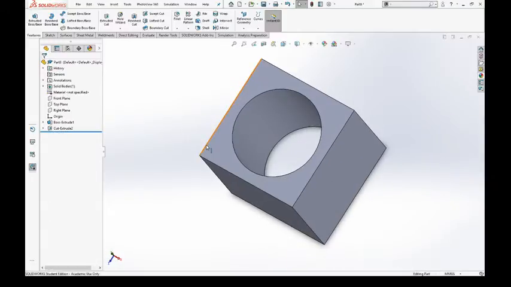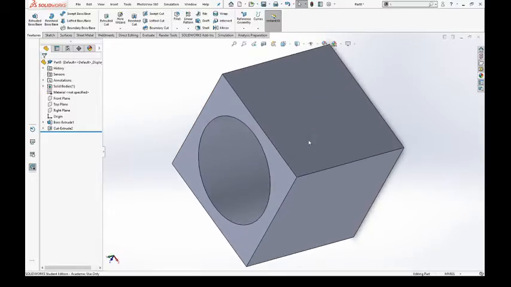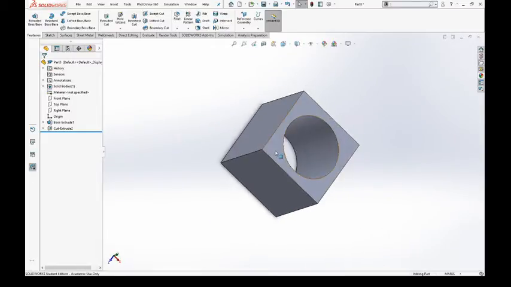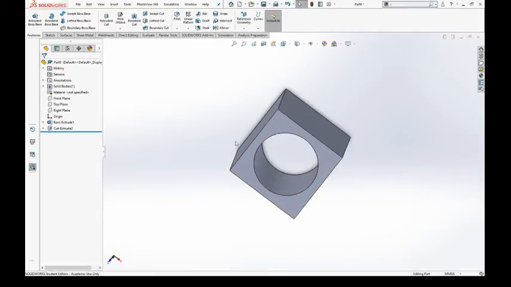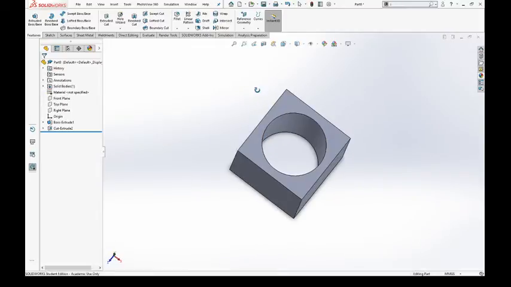What I'm going to show you is something called a circular pattern. It just makes things a little bit quicker should you have quite a lot of something to do that's in a circular array. So to do that, I'm going to select my right plane, hold down control and my top plane.